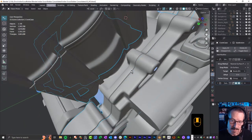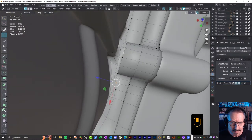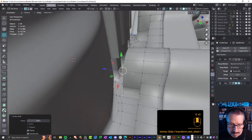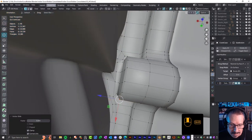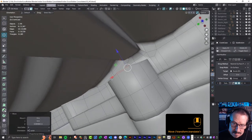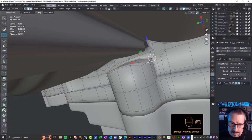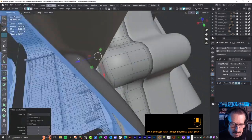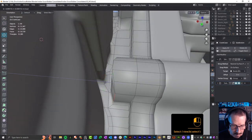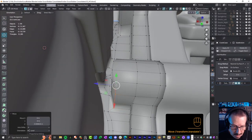Okay, so that solved it. That's really good. So that's not too bad. I still have to take this and curve this out. It'd be nice if this was just a little rounder. I just grab that one and this one. Oops. Yeah, I want those. Just bring those round like that.